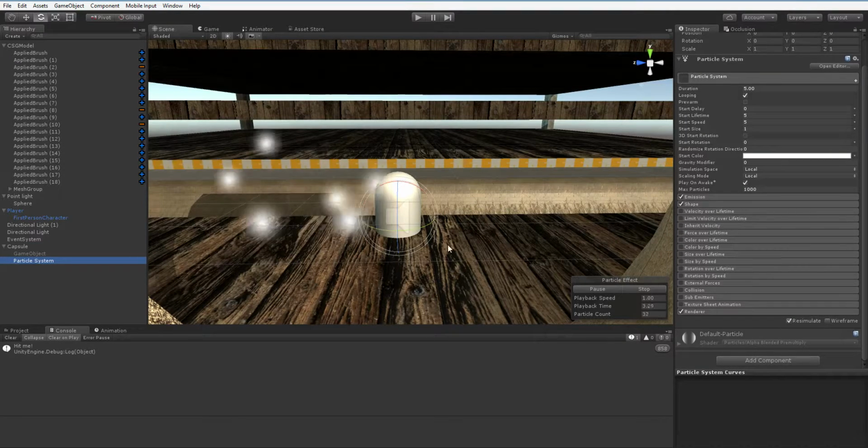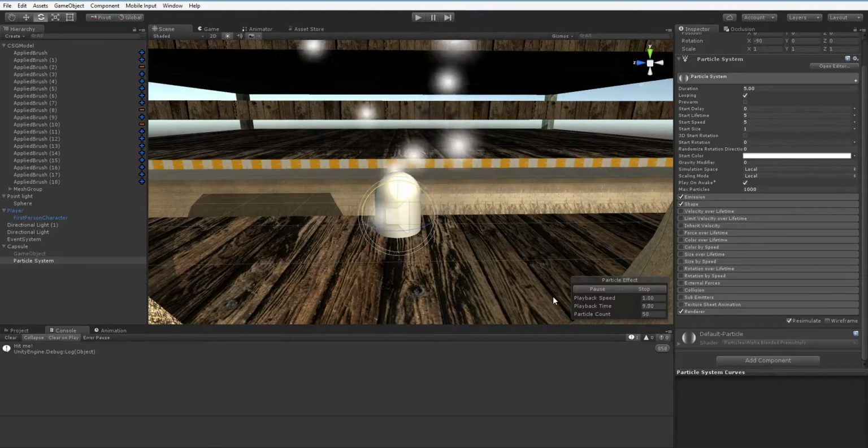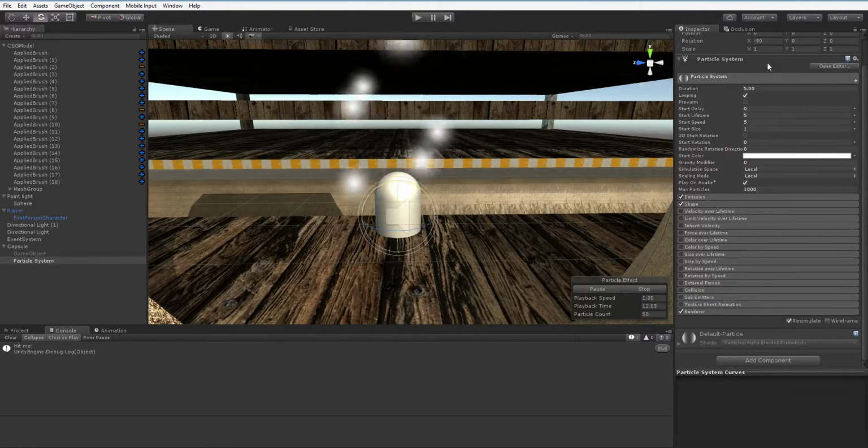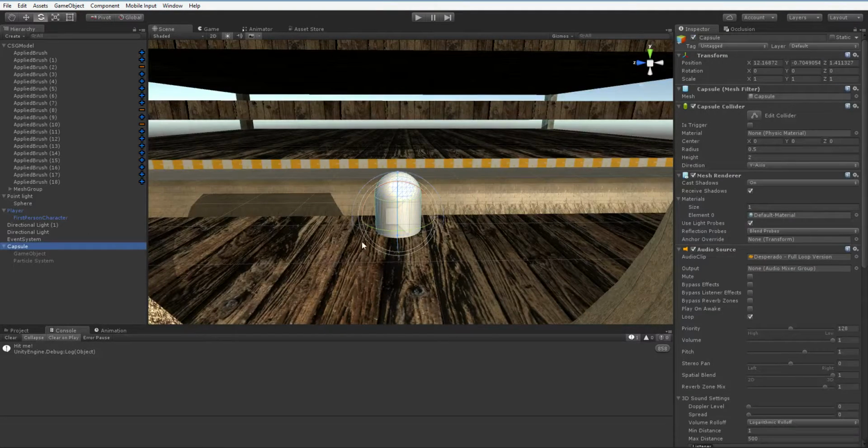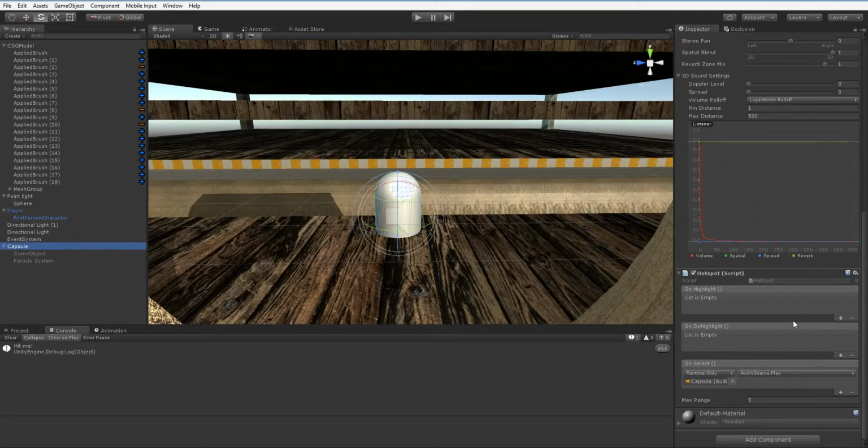So here's just a simple particle system. There. We'll just leave it like this for now, and we'll turn it off. So what we'll do down here in the capsule is we will simply turn it on and off.